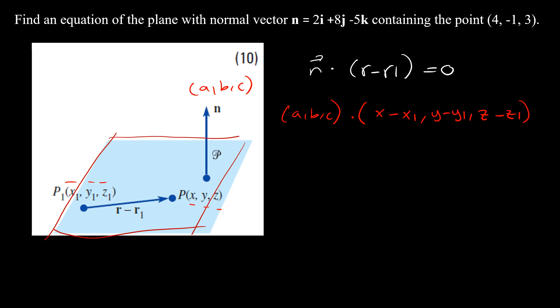Now we just have to dot product them. And you guys remember how to dot product, the x component with x, y with y, and z with z. So we multiply them: a times (x minus x1) plus b times (y minus y1) plus c times (z minus z1) equals 0.